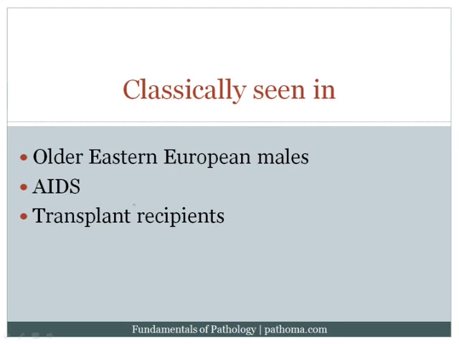And if I had to summarize Kaposi's sarcoma in just a couple words, HHV8 infection of endothelial cells, so a tumor of endothelial cells, creating those purple plaques, and then classically seen in these three types of patients. And that closes off our vascular section and in addition closes off the chapter.